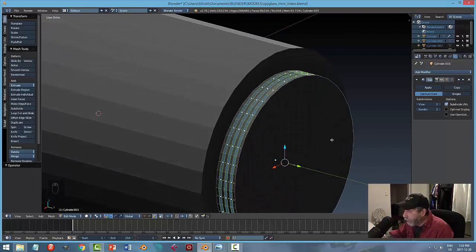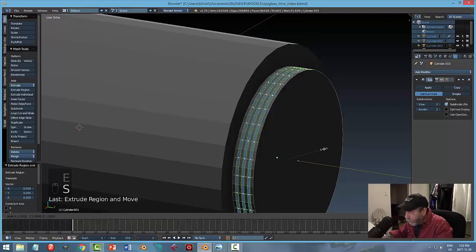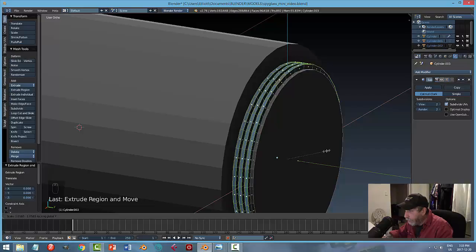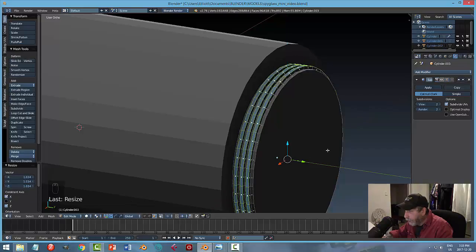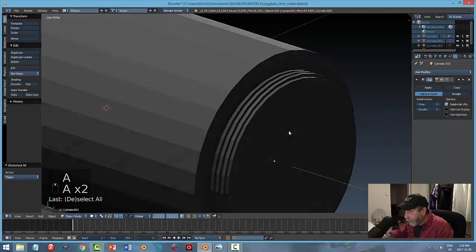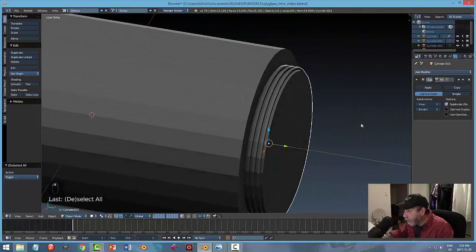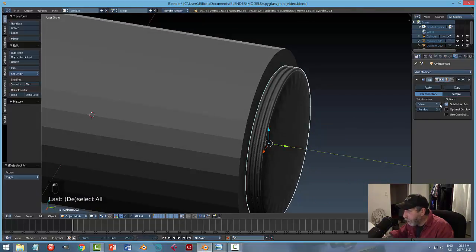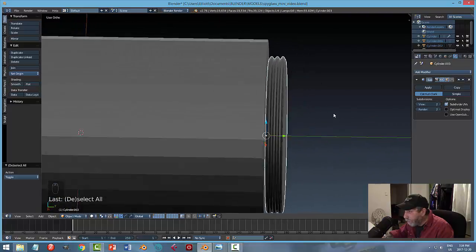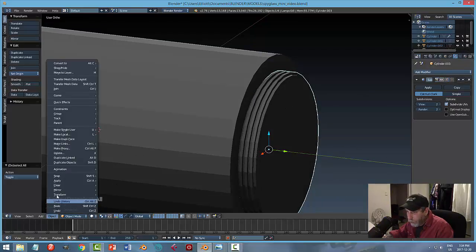All right, so what I'm going to do now is extrude these outwards. E to extrude, S for scale, Shift Y. And not that way, but this way. Like that. All right, let's have a look at that. And that's how they would be coming out, but we could bevel these. Let's see what it looks like with a subdivision surface on it. That would look decent, but a little round. Let's turn that off and let's see how we feel about beveling this.